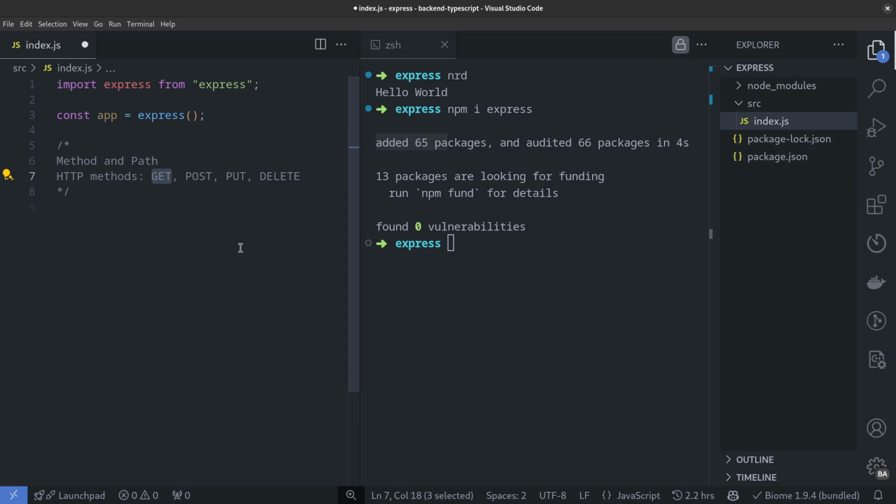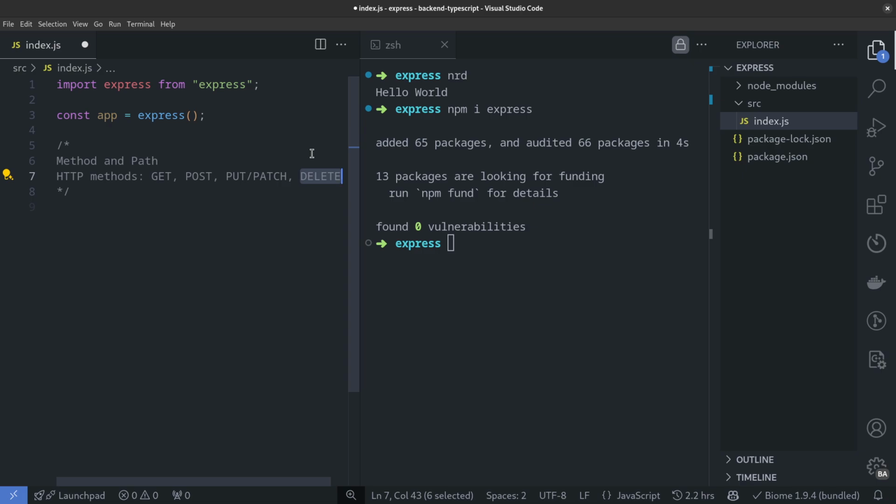On the other hand, we have put, but also we have patch. In this case, we are going to treat the two the same way, and they allow you to edit or modify information. So once we create information, we can also modify it, or maybe in some scenarios it's better to delete the information and create it again, preserving some attributes. But it's the same idea. And lastly, pretty obvious, is delete, which allows you to remove resources. So those are the most common HTTP methods.